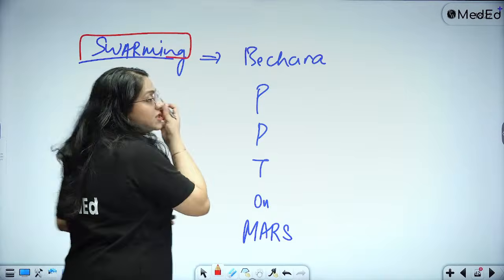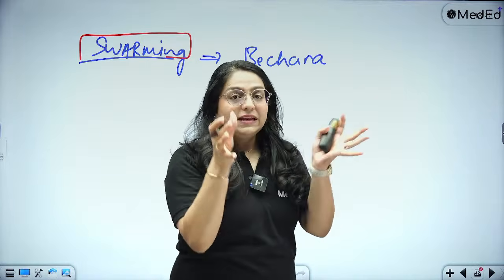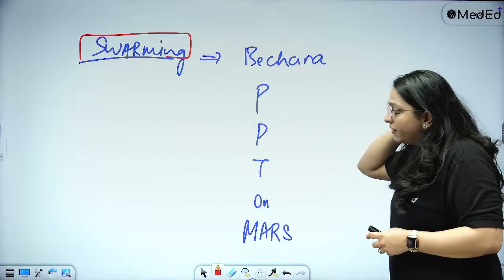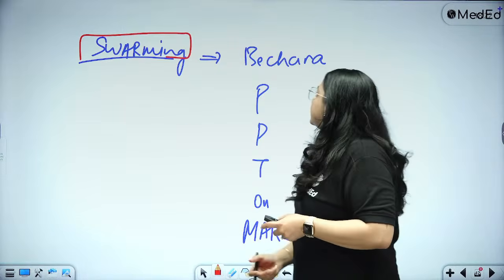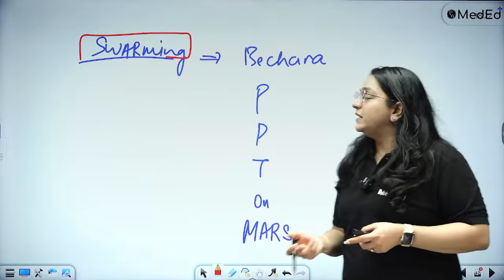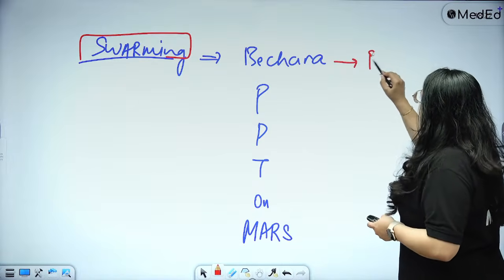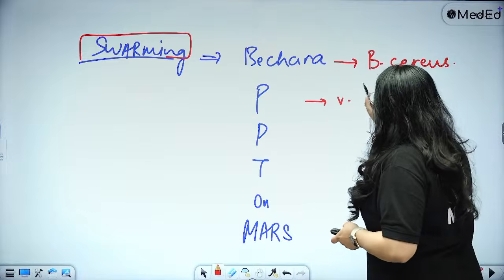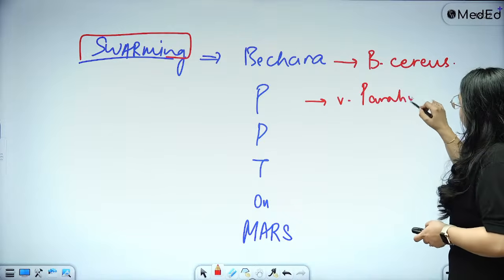So, you can imagine the blood agar plate is completely red and the Mars is a red planet. So, it's easier for us to imagine. I wish I had gotten the image. It is missing. But you can always find it on my social media. So, Bechara is Bacillus cereus. He is quite serious, na. Even there he is making a PPT. Vibrio parahemolyticus.